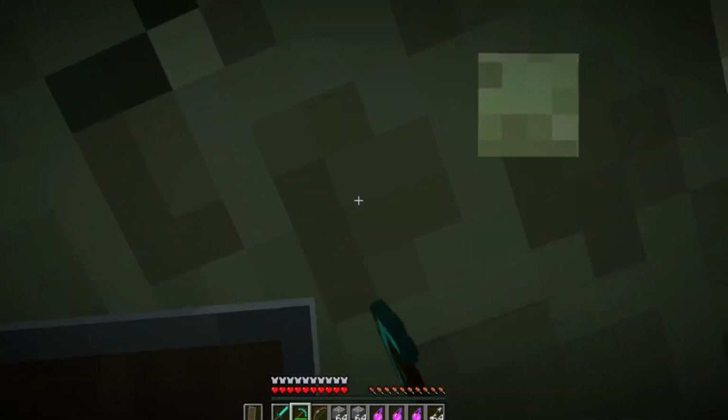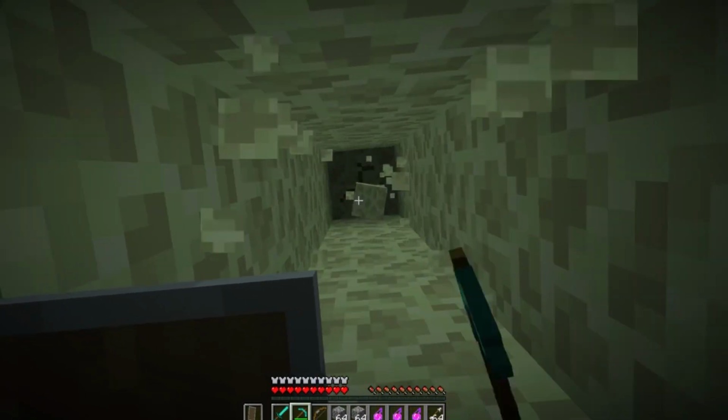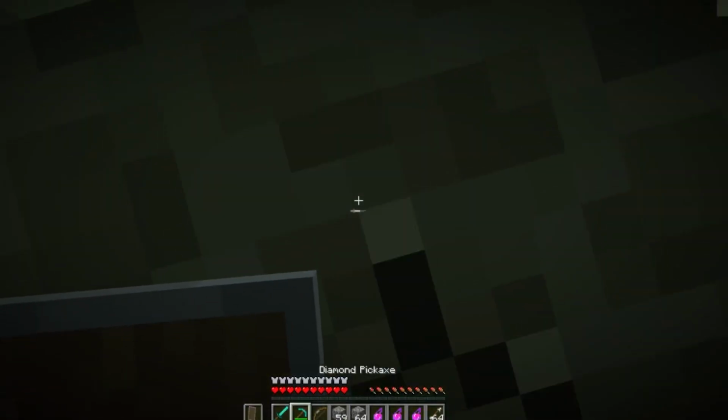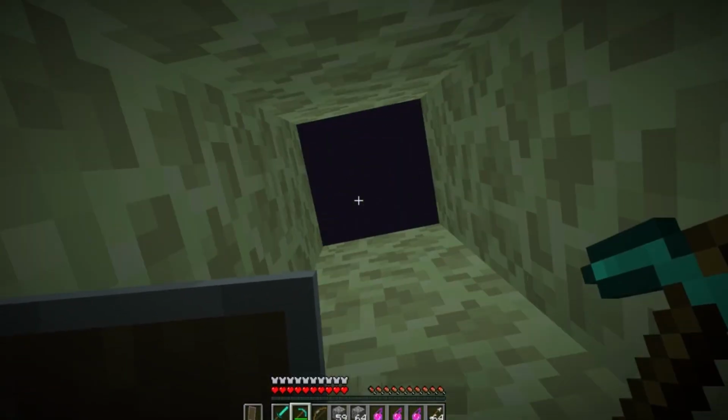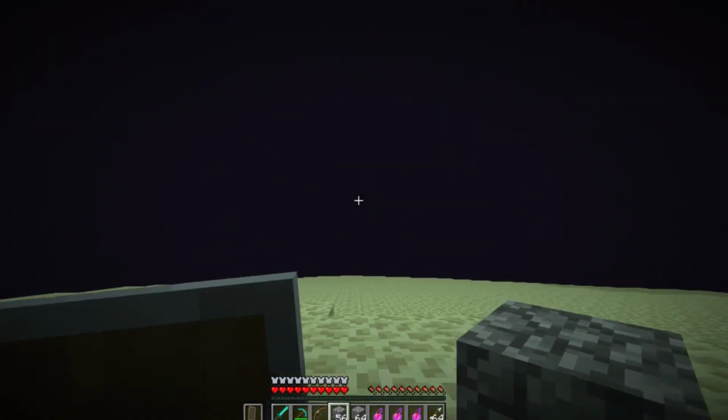Now I am in the end and tunneling to the surface. I can look and see to spot the Ender Dragon flying in the sky. We have to be really careful because it is certainly very dangerous and I don't want to be caught off guard. Okay, now I am on the surface of the end. The end is really creepy and rather unusual.